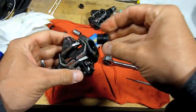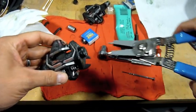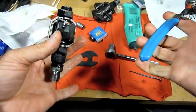Now I'll put my end cap on. Tighten it up with the snap ring pliers again, till it's tight. And then you're done.